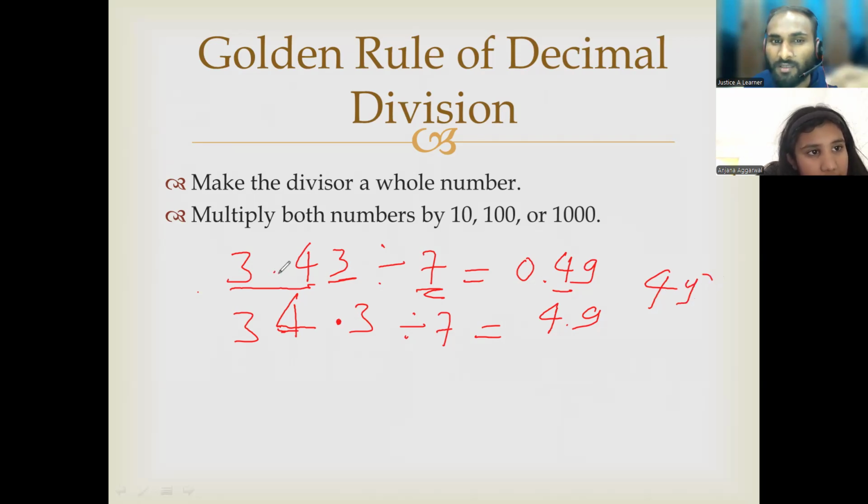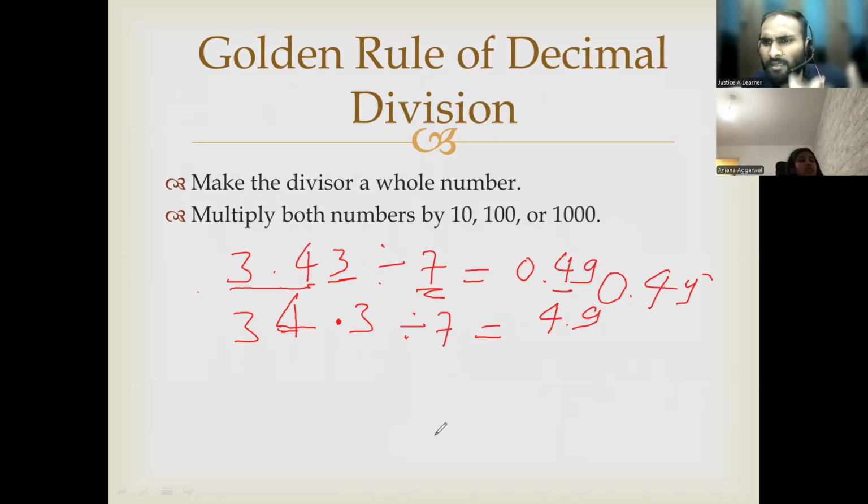Now think about the decimal. We know that 7 could not divide 3. Forget about that thing. You just count from the last digit, like 3, 4. So you count how many digits there are. You see, 2. From which side, right hand side or left hand side? Right hand side, correct. So you may simply write a point here, and you may add a 0 because that digit is missing. Did you get this mentally, or do you need to practice more? Yeah, I think I need to practice. But with the decimal, it's harder.